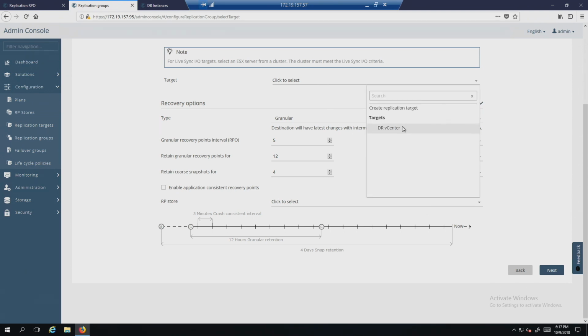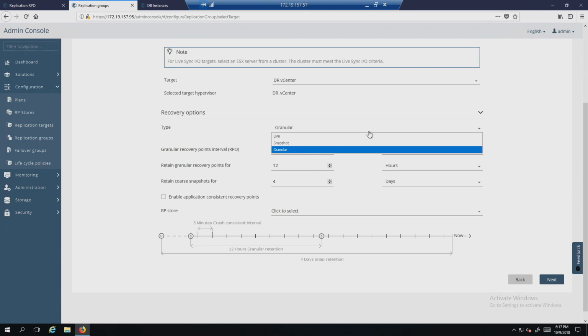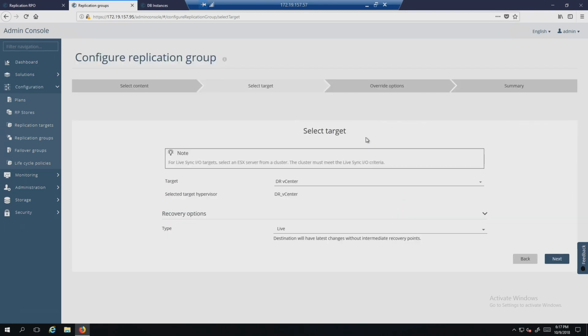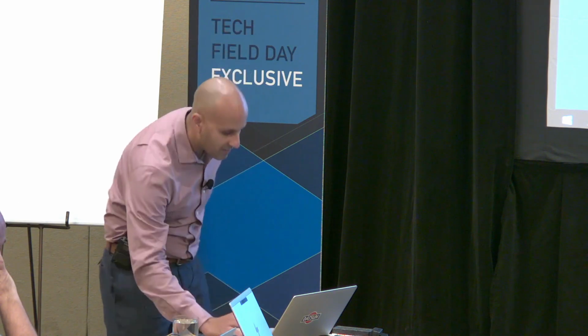So from a target, obviously it's going to be VMware at the target side. I've got three types of replication I can do within VIO. Live replication, which is the moment the data comes in, start streaming it over to the other side and applying it to the target VM. So we're achieving almost hardware-like functionality, asynchronously transferring the data from our proxy to proxy and then applying it on the target VM.